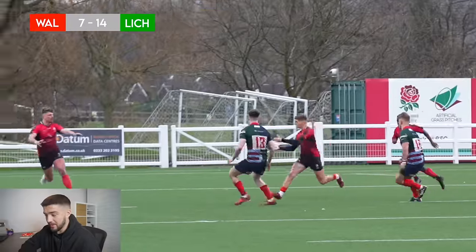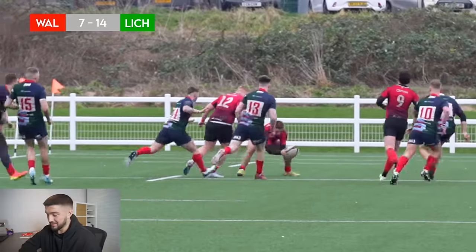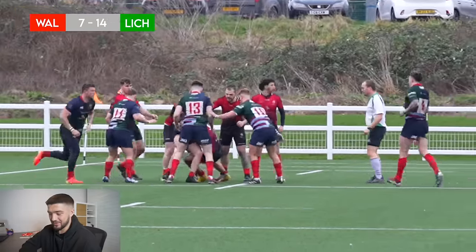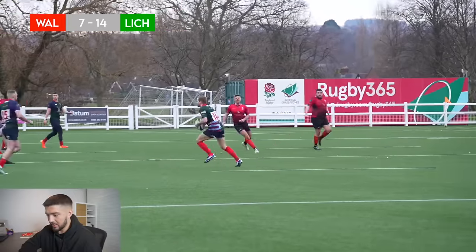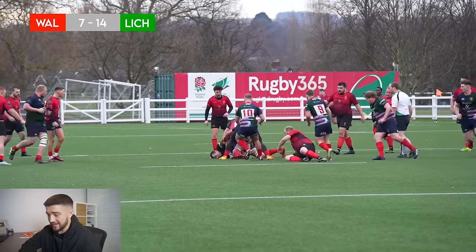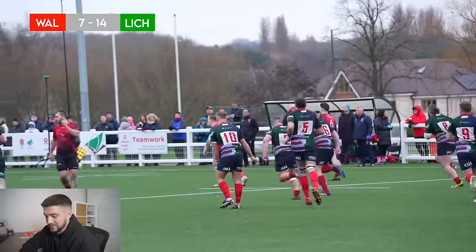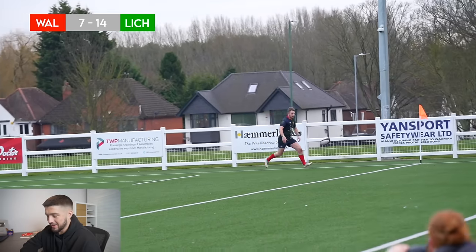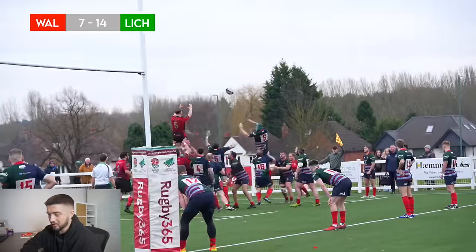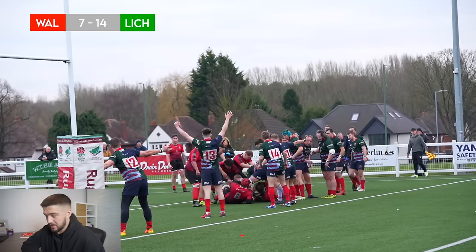So it's a Walsall scrum now. Comes out into Ben, Ben spreads wide into Nunny. A bit of a loose pass — Hanson picks it up then gets the offload into me. I try and step outside, brush one of their players off, just take the aid myself. Then goes back to Ben, Ben kicks it out but it goes into their fullback who looks to open it up and spreads wide into their winger, who steps on the outside. Good tackle from Rob. Then a lovely turnover from Walsall and we do get the penalty. Mitch goes for the posts to try and get those extra three points but unfortunately just doesn't have the length and it goes dead. So with a 22 dropout now. Ben finds a little bit of space, kicks that through. Their winger is chasing it back. A good chase from Ben to force them to kick that out. Walsall line out, Isaac with a take. Walsall now with a catch and drive, just edging on and on, but unfortunately we do give away that turnover.